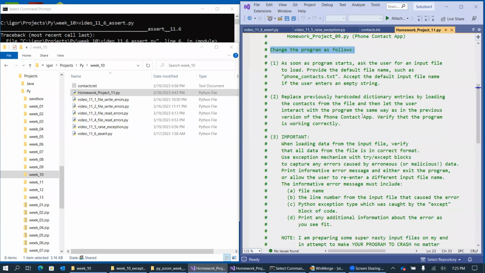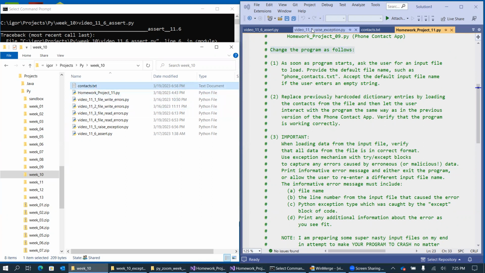Number one, as soon as the program starts, we need to ask the user for an input file. So there's something similar to what we did in all of these demonstrations with this context.txt, but now we need to ask the user.